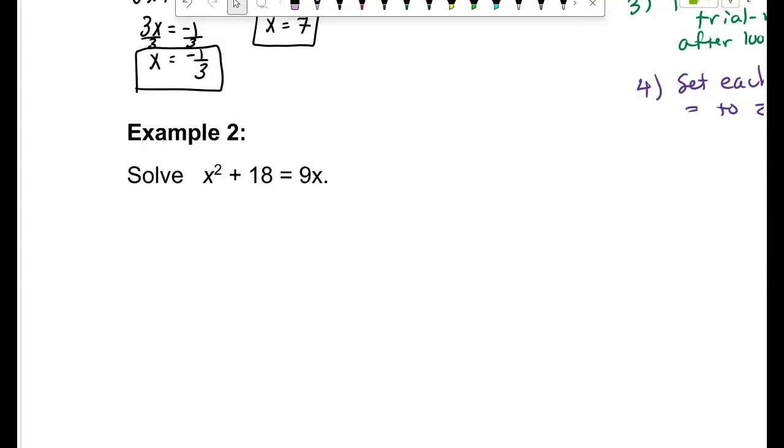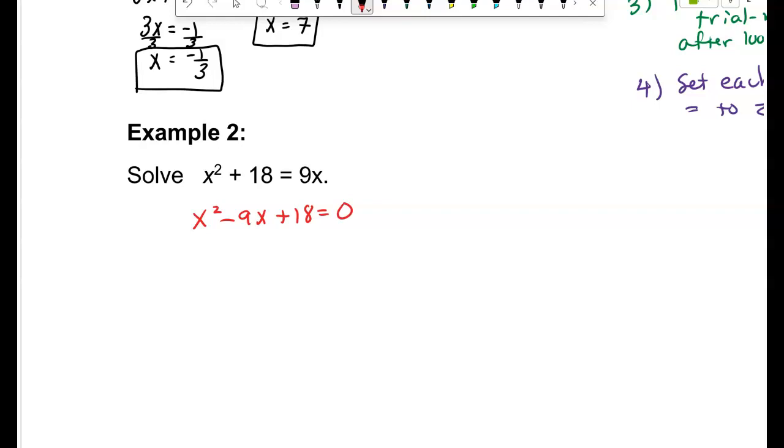What's the signal that's not a linear equation? The square. Okay. So then you go, okay, what next? Yeah, I'm going to set it equal to 0, and I think we can basically do steps 1 and 2 together. Because if I'm setting this equal to 0, I want to keep my leading coefficient positive, and I want to write it in standard form. So we're going to go x squared minus 9x plus 18 is equal to 0.